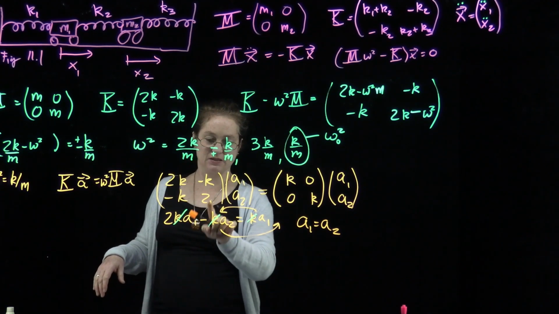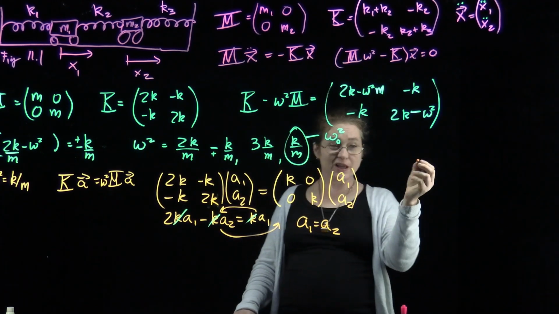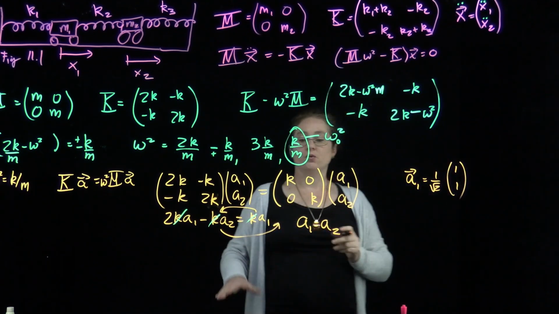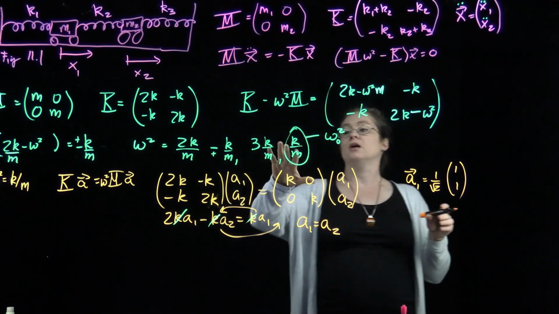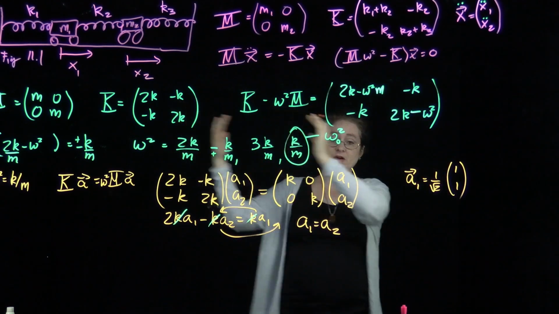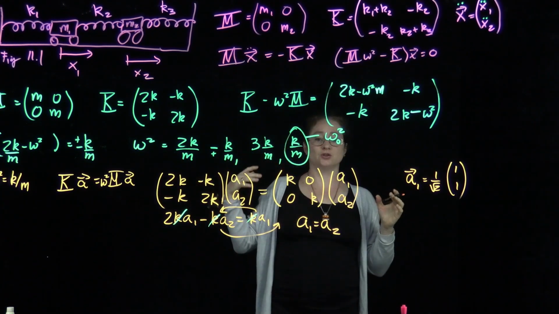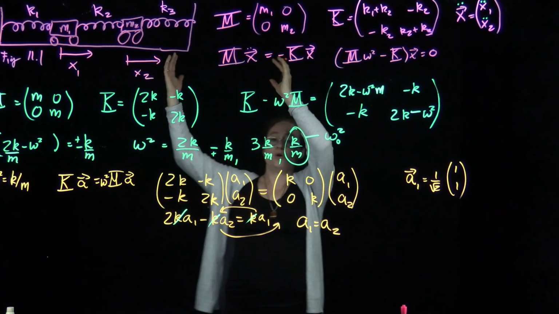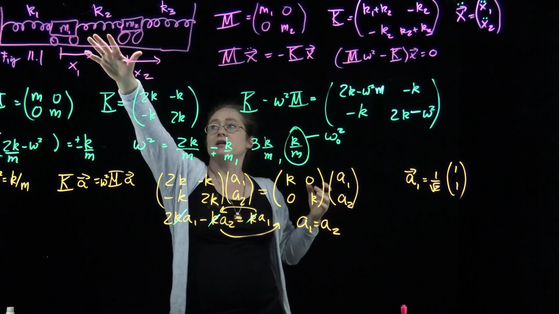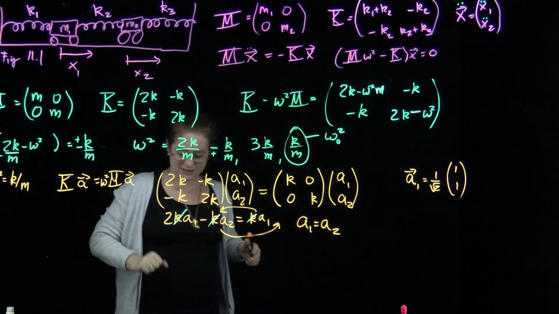And this actually should be a k. I had a typo right there. Okay, so I get a1 equals a2. I kind of prefer normalized vectors, so I'm going to write my A as 1 over the square root of 2, times (1, 1). And what this tells you is that when you have something oscillating with the frequency square root of k over m, then both masses are moving together because x1 and x2 are both proportional to cosine omega t with the same phase shift. So your masses are doing this. That's your first mode. And the reason why that has the same angular frequency is because it's the same thing as if they were oscillating completely independently. The middle spring is never stretched.